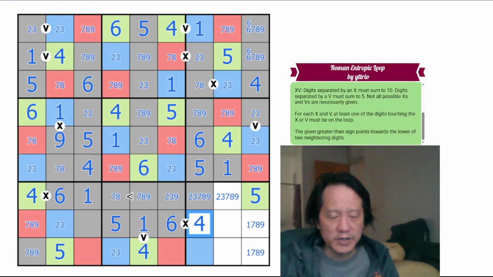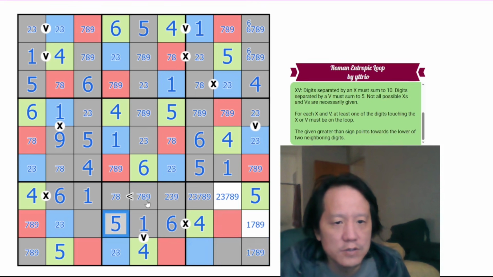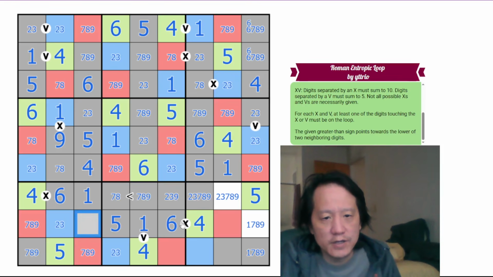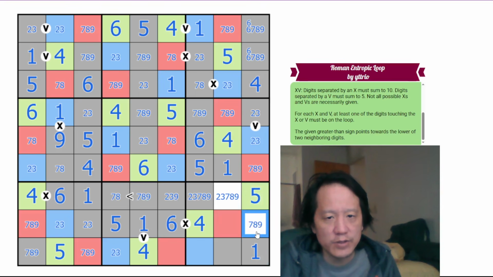And then we need a medium, and it has to connect that way. So then it has to go out this way. This is high, and it connects to a low in one of those two spots. So these are not on the loop. Okay, this is a high, 7, 8, 9. That forces this to be 2 or 3. This can't be 1 anymore, so this is 1 here. So this can't be going low here. So this is not on the loop, which means this is on the loop and a low.